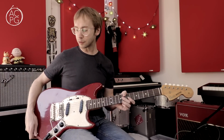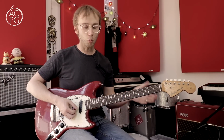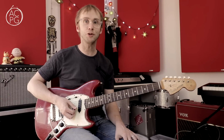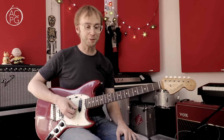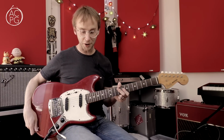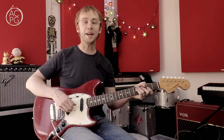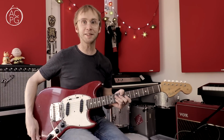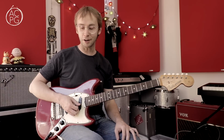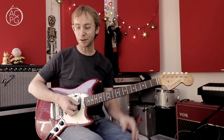I think originally Mustangs were designed to be kind of student guitars. It's kind of a way into playing electric guitars, and then you were supposed to graduate to one of Fender's more proper guitars like the Strat or the Tele, I guess. But I've always liked Mustangs. I like its kind of short scale. It's very, very comfortable. It does almost feel a bit like a toy guitar, and I quite like that. That kind of inspires you to play in a slightly different way, maybe in a less serious way, and a bit more of an alternative way.